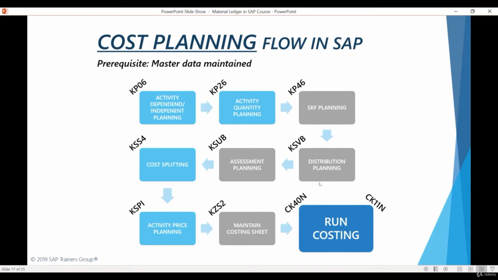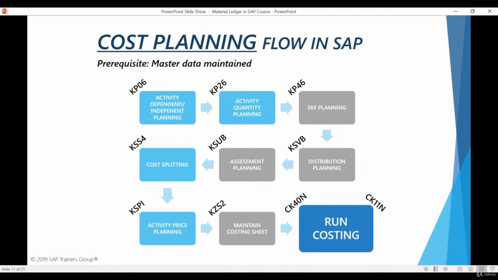Before we start our quick summary, I want you to pay attention to the last step here. Actual costing functionality provides us also with another costing run transaction. This actual costing run transaction will be used to calculate periodic unit prices for materials. This is something that we will be discussing more during the next chapter of this course.